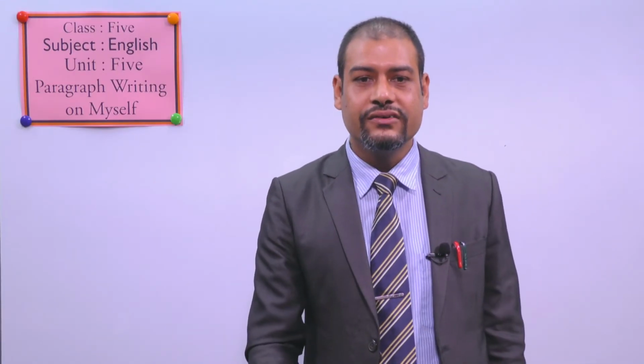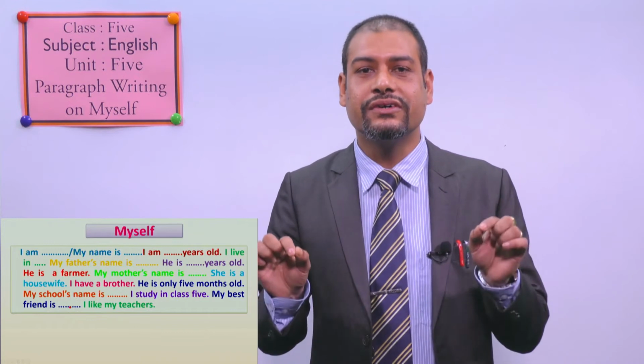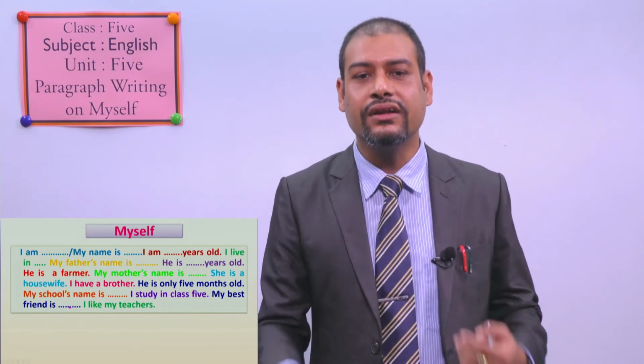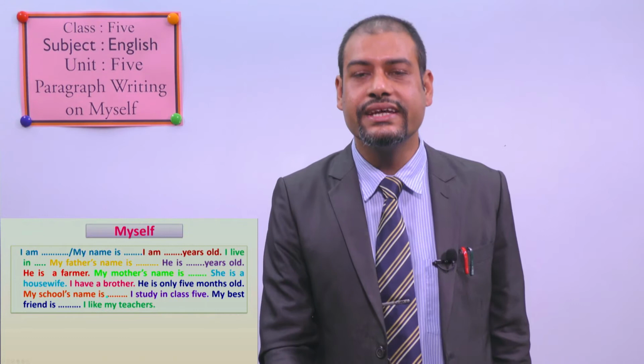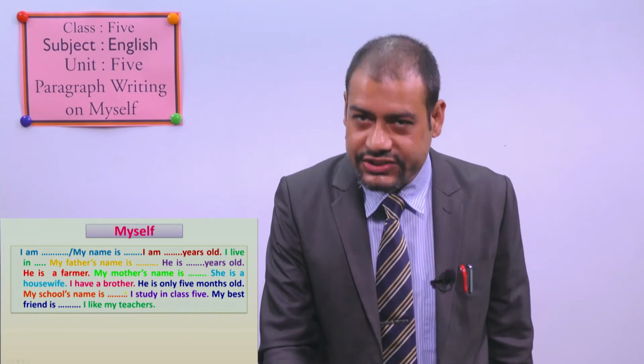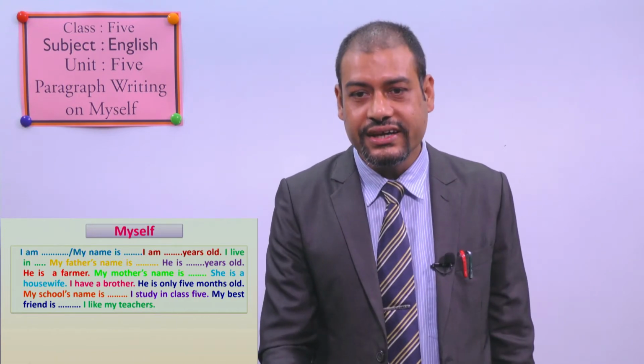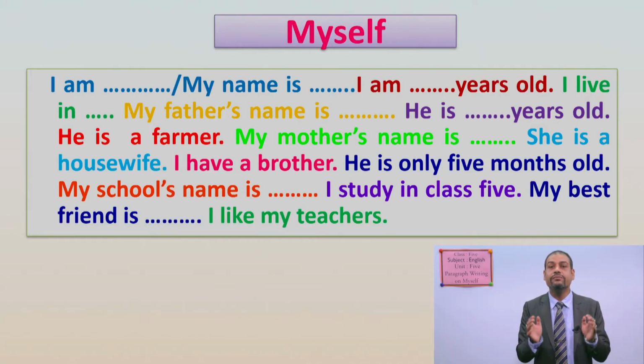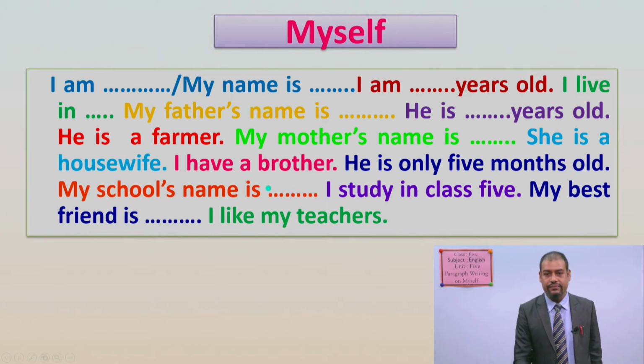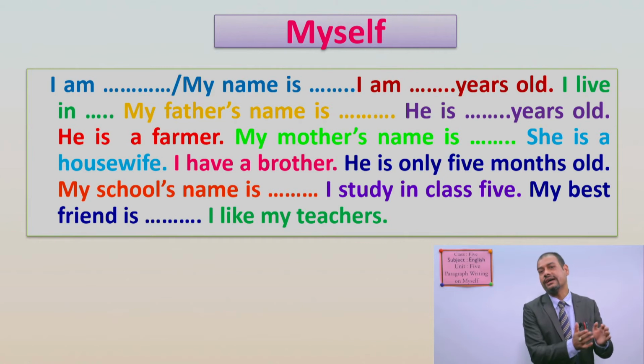Good. Now you can write down about your school. For example, I have written here my school's name is Adarsa Secondary School. So what is your school's name? You can write it down. School is also a very important place for us. That's why it is better to write about our school. So you can first write down your school's name. Then you can write down your grade, the class in which you are studying.